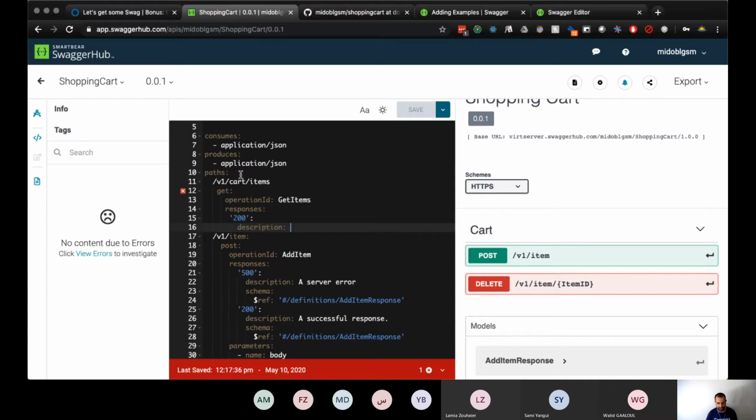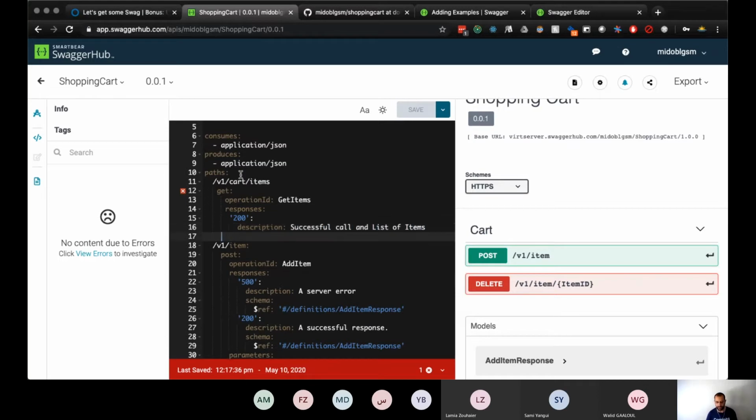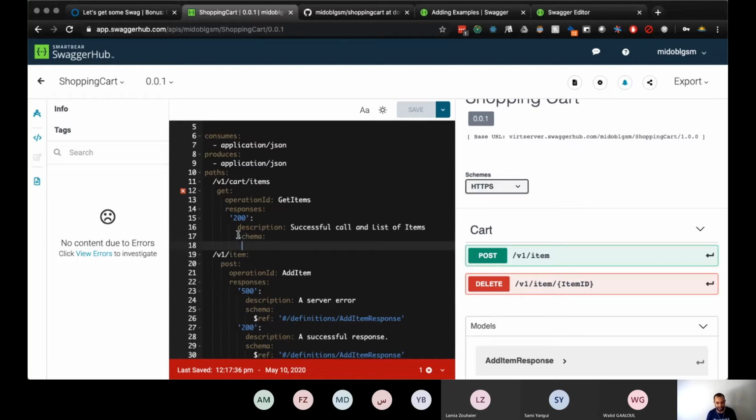The description is going to be successful call and list of items, and what is it going to have as a schema? It should return a list or an array of items, as we described. So the ref here should be in definitions. I need to define that. So in definitions, the response for this one is get items response.